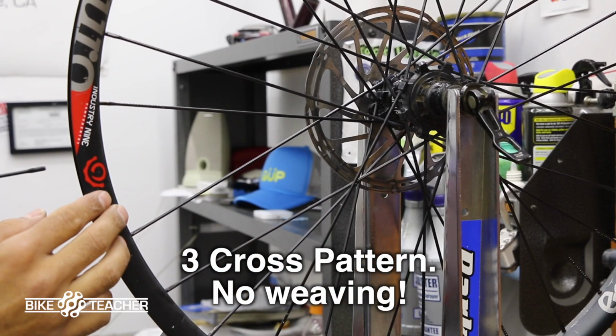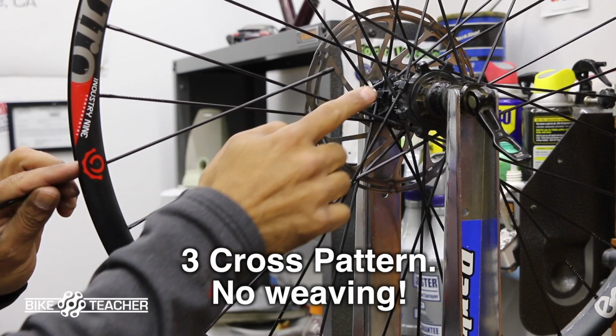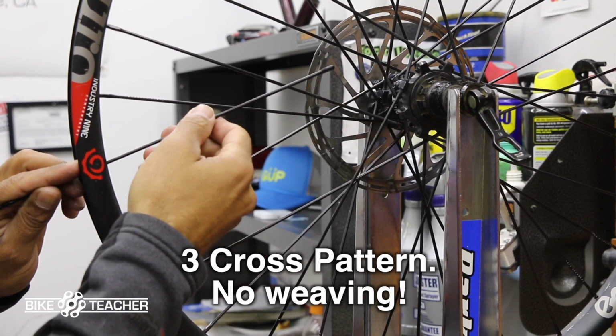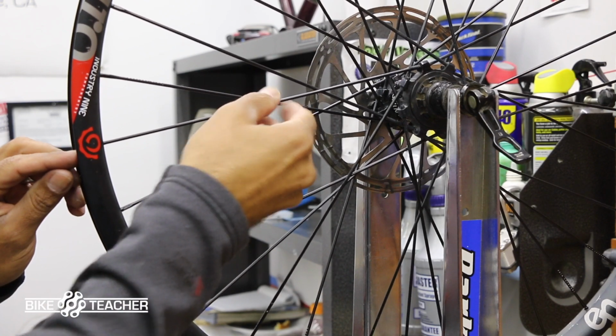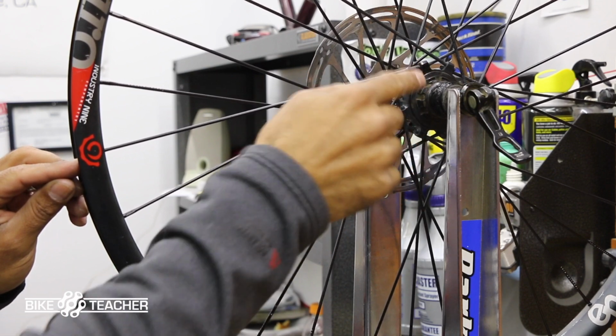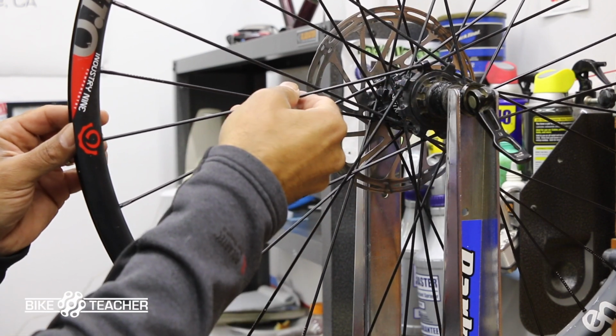All right, so we're going to start the install. We've got the threaded portion going in first. So we're going on top of this one, going on top of the next one. That's the second one. And then we're going on top of the third spoke. So everything is on the outside. This is exposed, everything on the outside. So there's no intertwining. We're just going on top, on top, on top. 1, 2, 3, that would be considered a 3 lace. On top, 1, 2, and 3. I want to make sure we're going nice and straight.